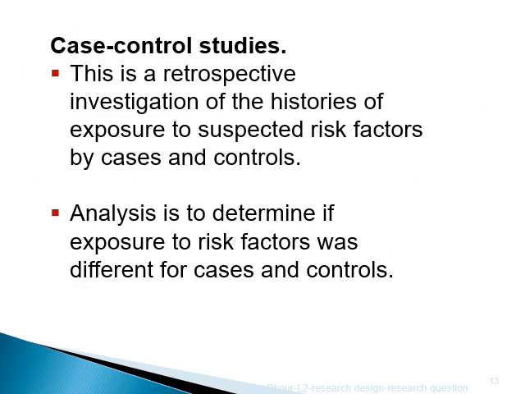This is a retrospective study. We go back in time, investigating the histories of exposure to suspected risk factors by cases and controls. Cases means they are diseased, they have been diagnosed with the disease, and we take controls, who don't have the condition or the disease. The analysis is to determine if exposure to the risk factor was different for cases and controls.